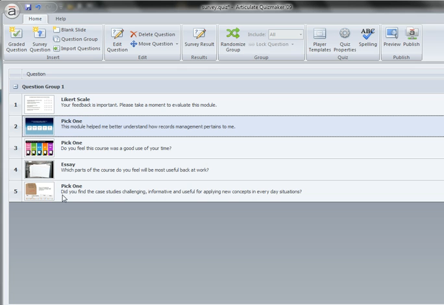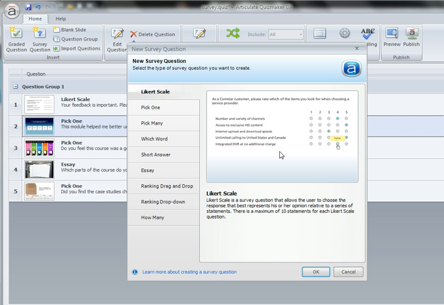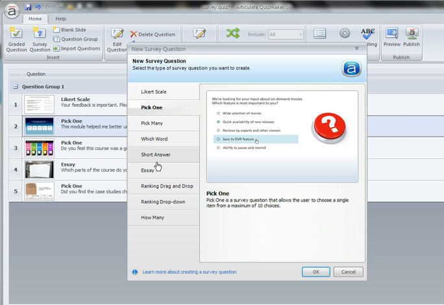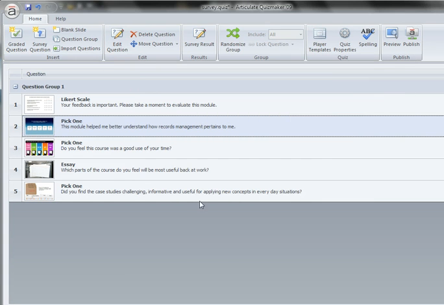So in Quizmaker, you can see that I've done exactly that. Here are all the questions. Now we're not going to go through all the examples in this one screener. I'm going to have a few other screeners that will go through the other ones, but we will go through the first one here. So instead of selecting a graded question in Quizmaker, you're going to select survey question. And instead of selecting Likert scale, which produces the traditional format, in my examples I'm using pick one for a Likert scale question, a single Likert scale question, or essay for a fill-in-the-blank question, something like what do you like best or user comments. So let's take a look at the first one, the blue gradient background.